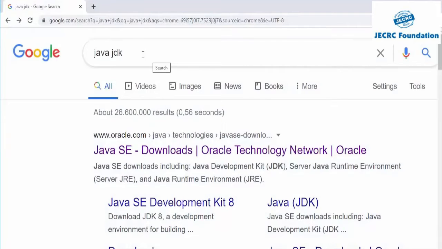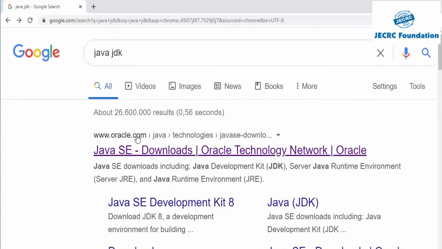So we will open the browser and search for the Java JDK, and the first link that appears is Java SE on oracle.com. We will click on it and download the JDK on your system. So see here.